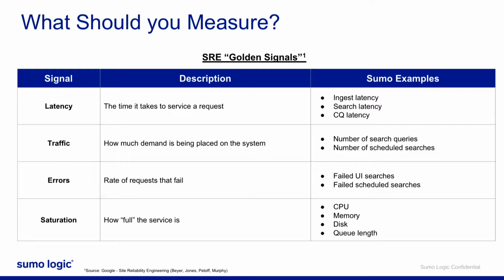And then, of course, saturation metrics. So for the underlying nodes that are running our application, your basic CPU, memory, disk, and so forth. There are many different frameworks you could use to figure out what to measure, but oftentimes, start with the customer first. What are they experiencing? You want to make sure they don't experience any issues at all, but if they are seeing something that's slow or failing, you want to get notified of that really quickly.